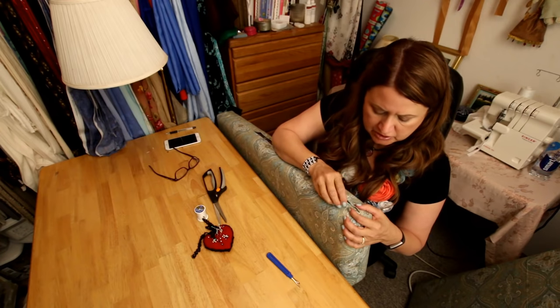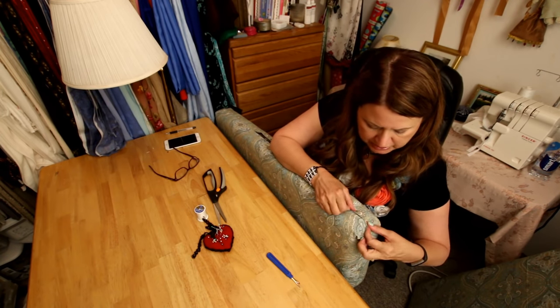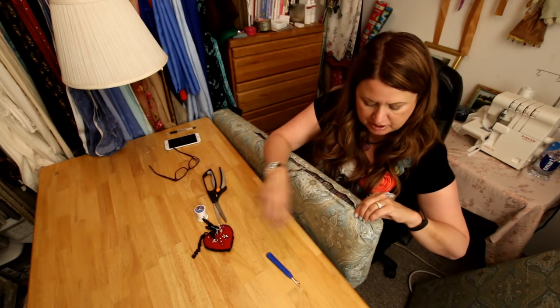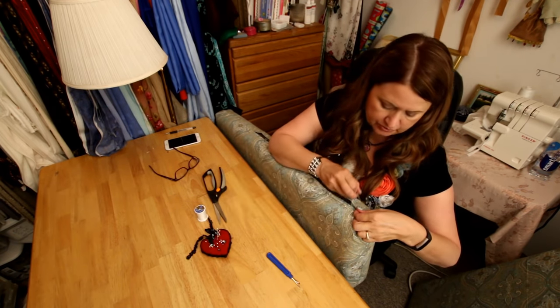So what I want to do is see where does my other seam come together. It comes together right there. See it? So I want that to match up. So I'm going to pin my fabric right there. That's where my seam edge is going to be, and that's where the other side's going to be.